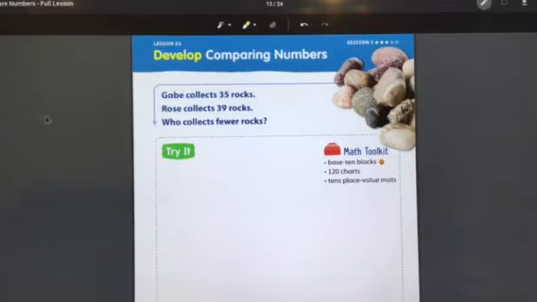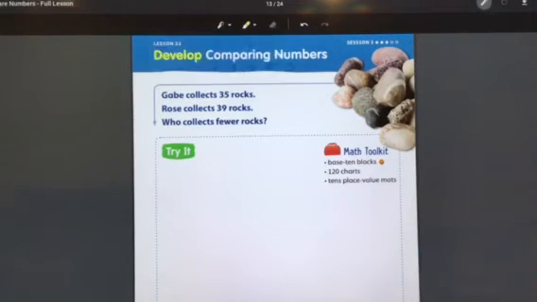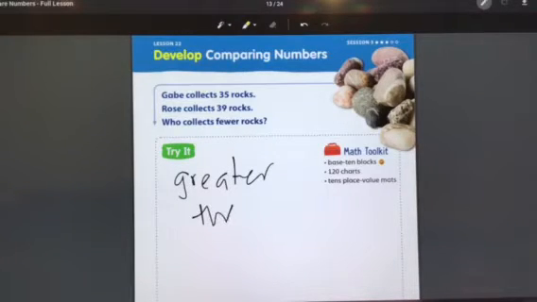Just before we begin, I'm going to draw over here. You don't need to write anything down. I just want to give a quick reminder. Yesterday we were doing greater than, and I'm going to have to write over here on the paper. Just don't write on your paper. I just want to show you this. When you're doing greater than, remember that the mouth opens to the bigger number.